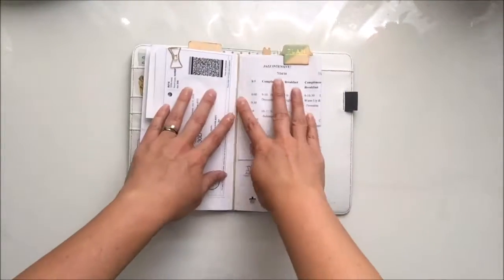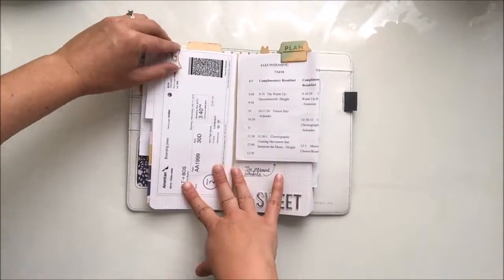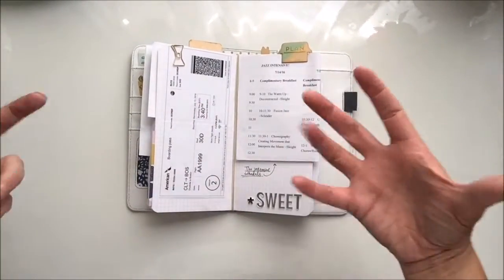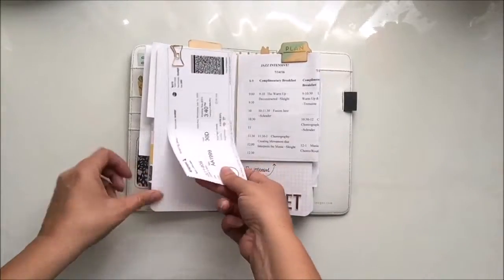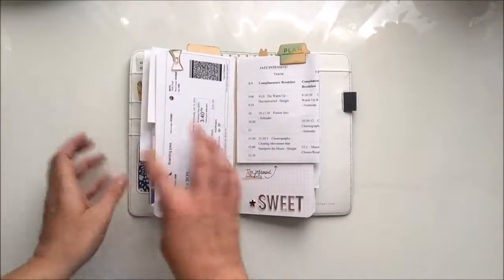On this page, this was the center of my book, and I wanted to put another picture here, but I wasn't able to get a copy of the picture that was good enough quality, so I went ahead and put my boarding pass from Charlotte to Boston right in here. So it's chronologically out of order, but I don't care.